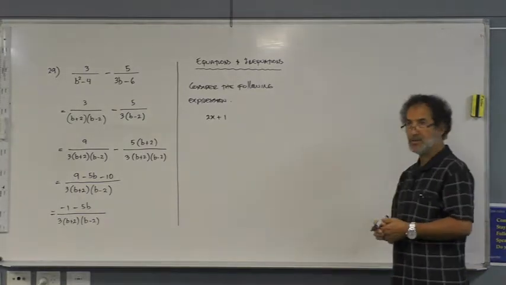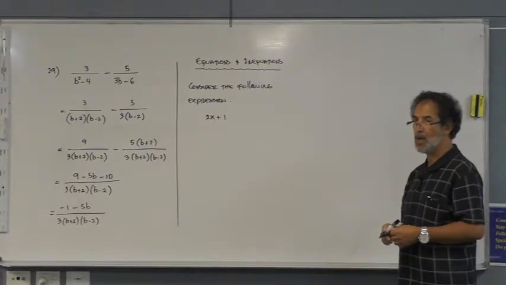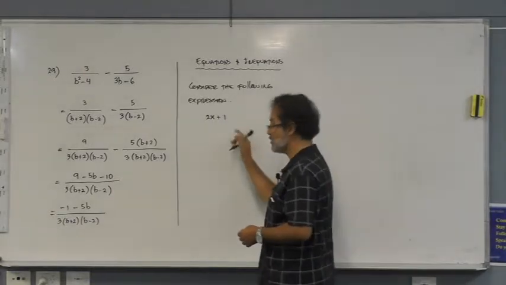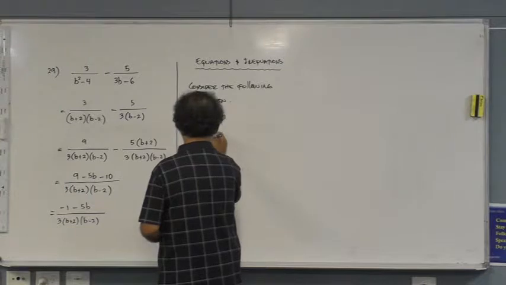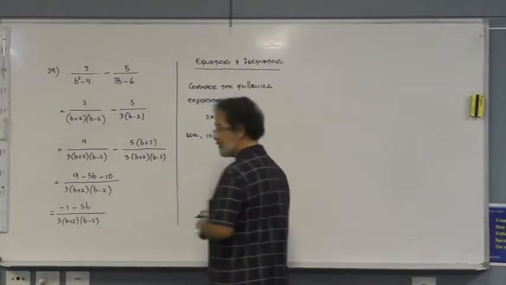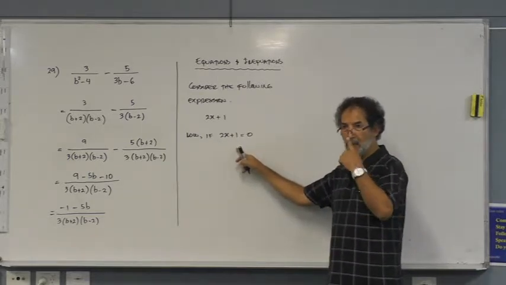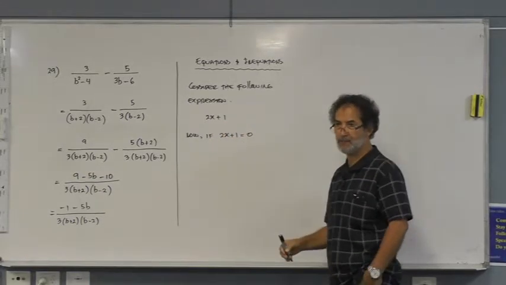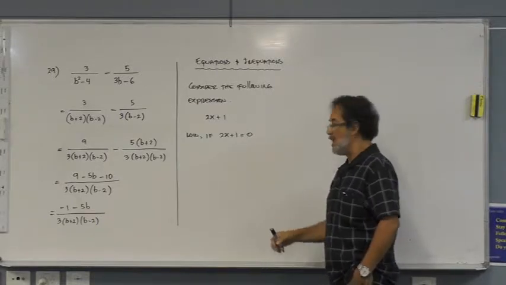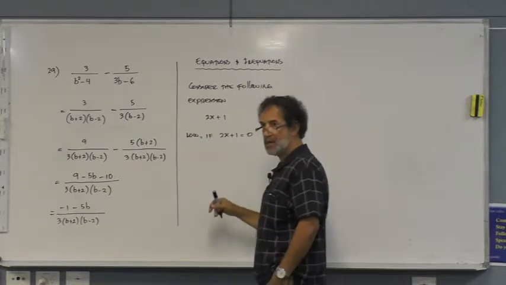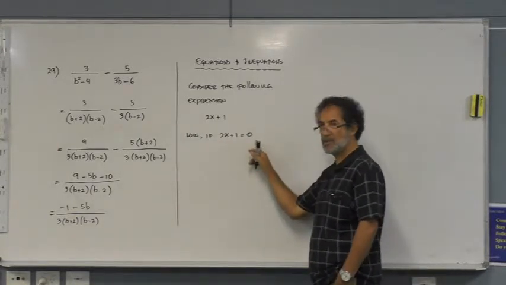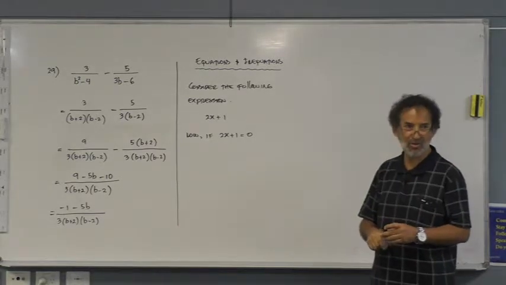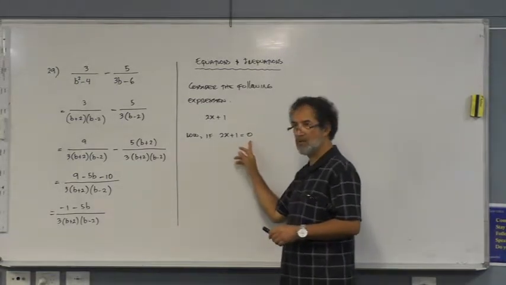All right, consider the following expression, 2x plus 1. If we equate this to 0, now, if 2x plus 1 equals 0, then this expression becomes an equation. Okay, so this is a mathematical expression, but from the moment that you equate that to 0, then you have an equation. And then solving the equation is about finding the x value that will make that statement true. Sometimes, depending on the nature of the equation, you're going to have one solution, two solutions, or many solutions. In this particular case, we're going to have only one solution.